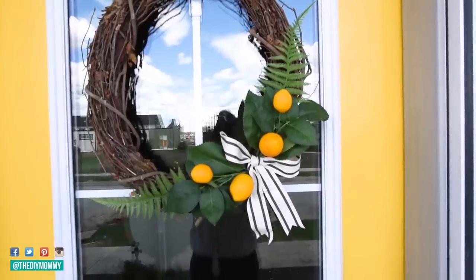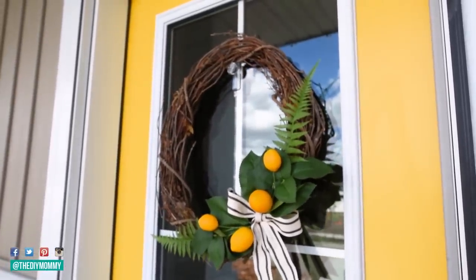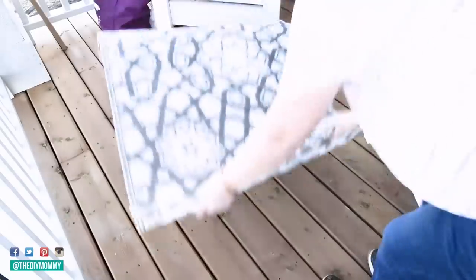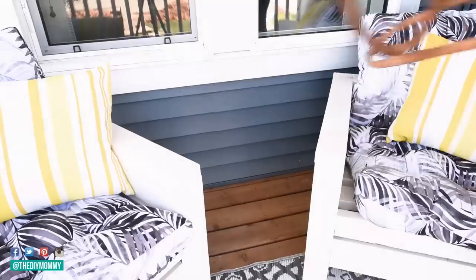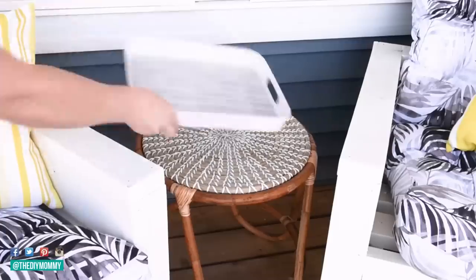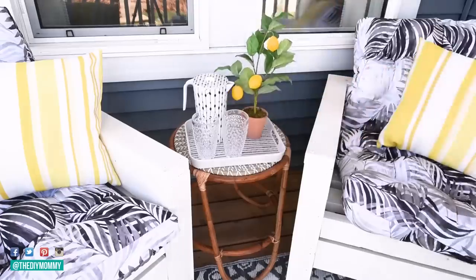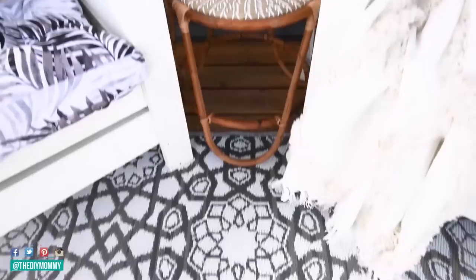I just used a grapevine wreath as a base and attached some faux lemon stems, faux fern and a black and white striped ribbon to the wreath with just some simple hot glue. Little yellow lanterns I found at the grocery store were the perfect finishing touch for this welcoming summer front entry. To create a cozy seating area on the porch and highlight the DIY chairs, I added a patterned outdoor rug I found at the grocery store, along with a caned accent table between the chairs for a spot to place drinks and decor. I found this table at HomeSense but I'm pretty sure you could find a similar table at a thrift store. Some more lemony accessories help bring some cheer to this cozy seating area. I definitely love how this natural colored side table contrasts with the white chairs for a look that is so fresh and summery.